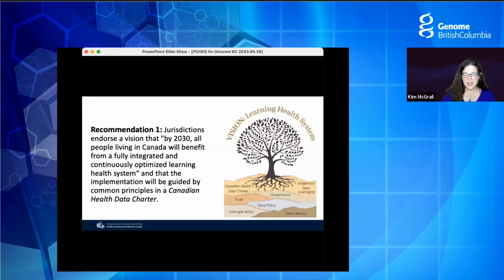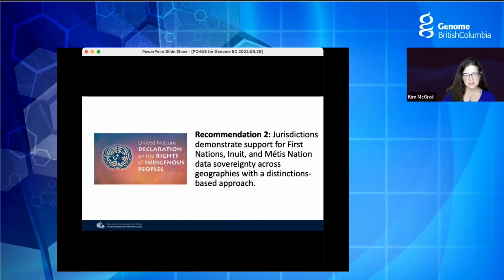And that would be guided by principles of the Canadian Health Data Charter, which we then ended up referring to as a health data charter rather than Canadian one, because I think we all believe that the precepts in the charter, which I'll show you in a minute, are universal in many ways. So this idea that if we want a learning health system, one of the fundamental pieces in that is data, but ultimately it's not data for data's sake, it's data so that we can actually provide people with the opportunity to be healthy, to function in society and make the choices they want, because health is not necessarily something that's getting in their way. And the learning health system is a way that we can get to do that.